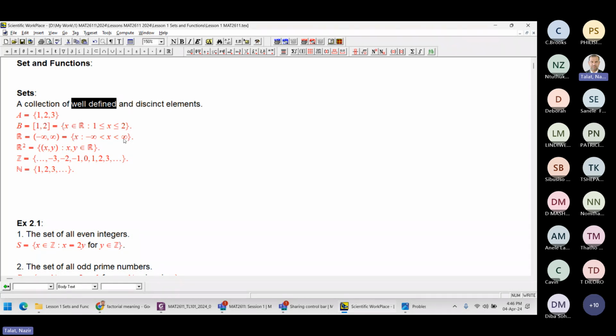And that's why in the set of real numbers, the infinities are not included, because as I told you, infinity is equal to infinity plus 1, and infinity is also equal to infinity square. So infinity plus infinity is not an element which is distinct. That's why we exclude the infinities from the set of real numbers. If we included infinity, it could become a collection but not a set, because a set only contains elements which are well-defined as well as distinct. Any other question?